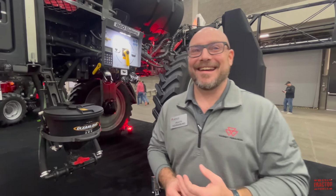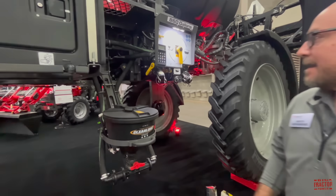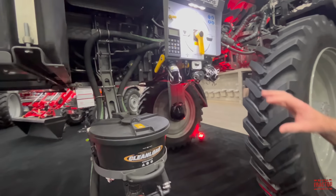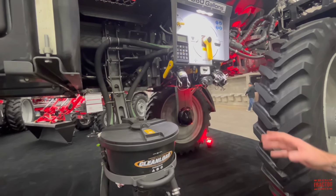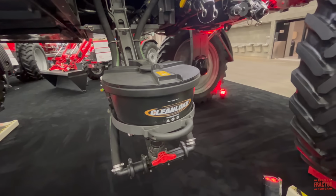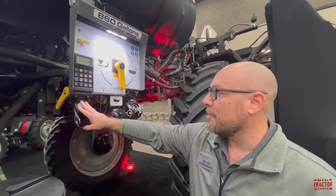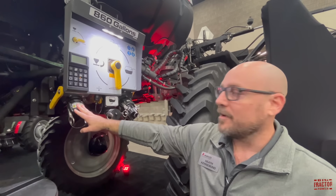There you go. And so we've got the inductor over here. This is kind of the control center for putting your chemical in. And yeah, so our reload station gives you full flexibility. We have the clean load chemical inductor with halo and bottle rinse. We have our 3 points to be able to reload fresh water. We've got a 92-gallon fresh water tank.